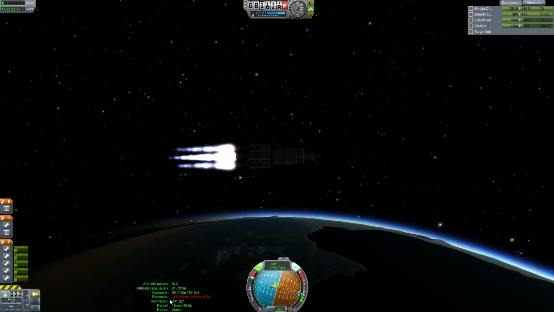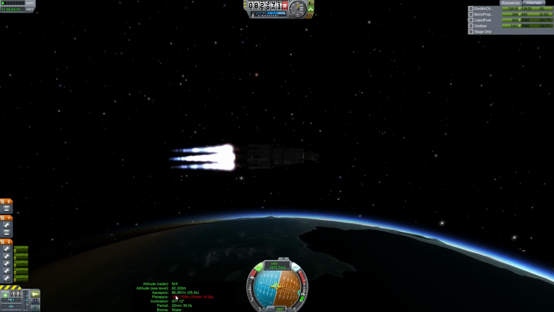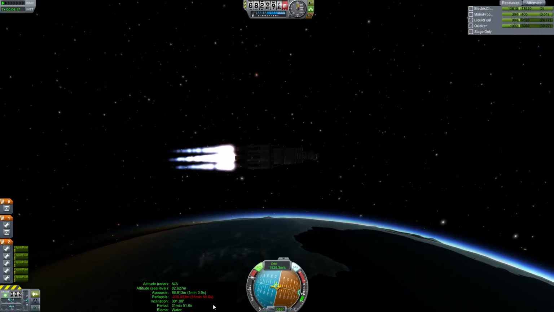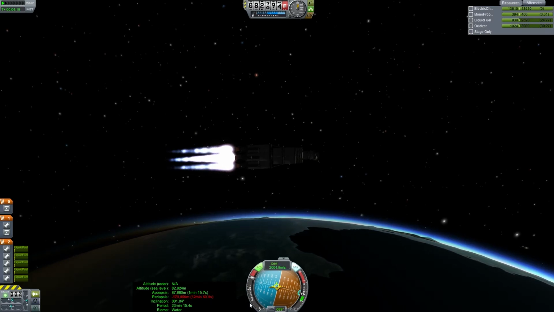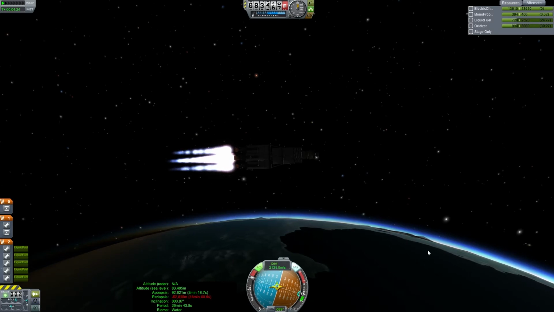Yeah, so this is what a functionally crashing trajectory looks like, or a landing trajectory for that matter. It means your periapsis is inside of the planet. That's what it would look like if you were trying to land. So that's useful information.